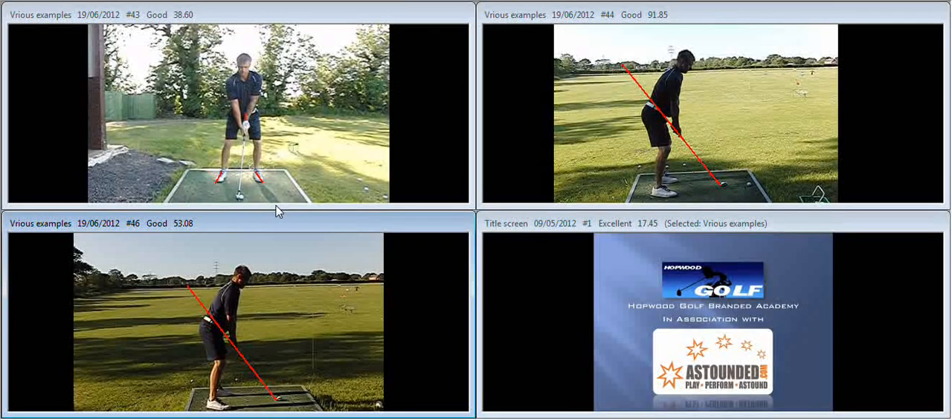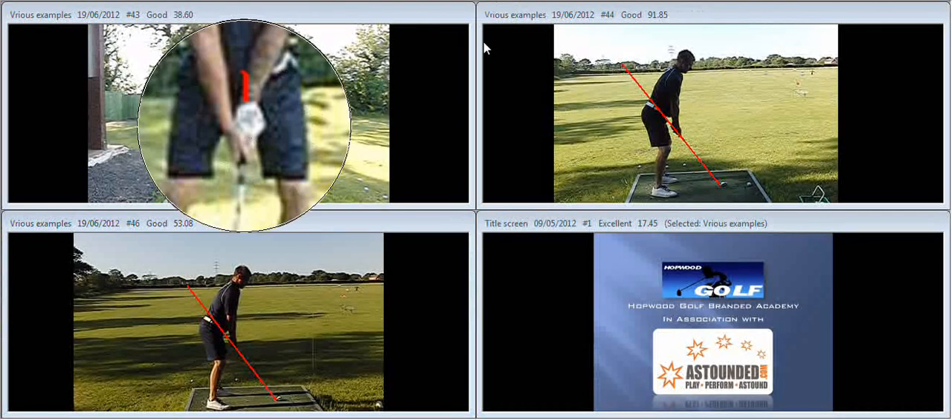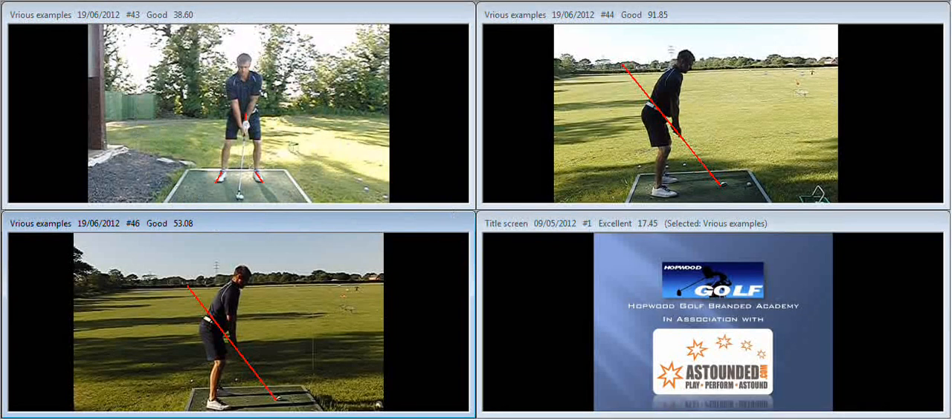So feet turned out a little bit more, weight forward. The other suggestion was to just weaken the grip off a little bit. You've got quite a strong left hand grip, and the problem with that is it makes it very difficult to consistently start the golf ball out to the right. It's going to encourage the club face to square up or close down too much, and whenever that happens the ball comes out lower. If the club face is pointing just a couple of degrees to the right, it has more loft on it. Once we get the club with more loft, the flight goes up, the ball starts to the right, and we're able to curve it back.